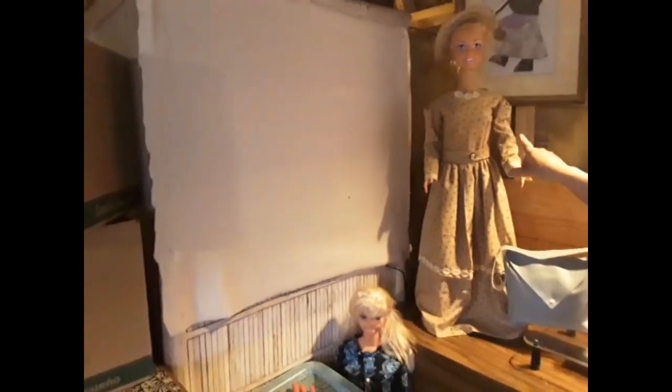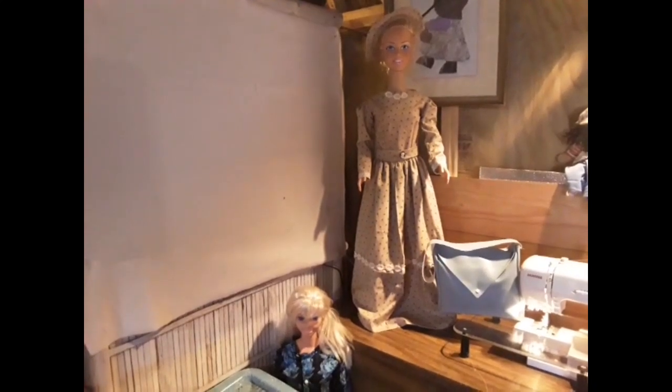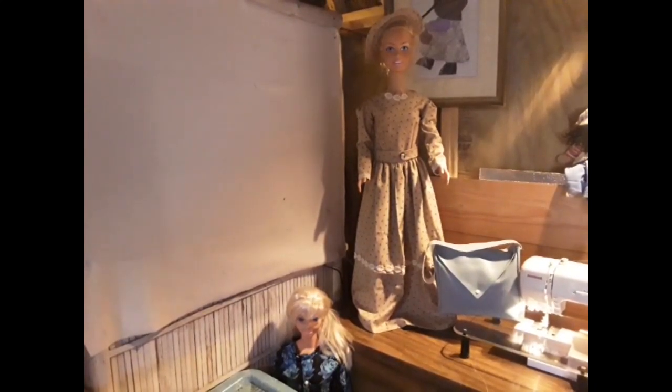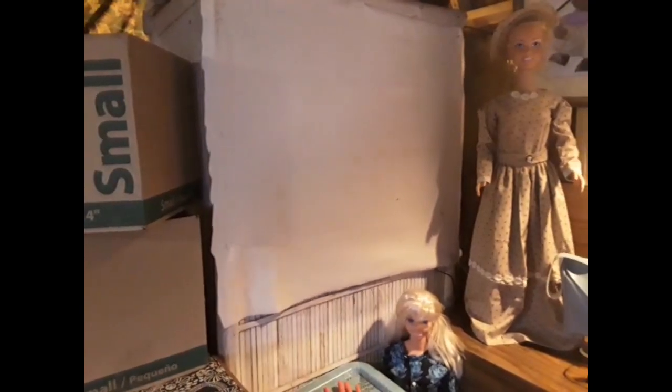You notice the doll, I still got it here. Let's get over here and see. Yeah, I still got the doll. I don't know when he's gonna come and get it now. But I'm really still loving that dress. Alright, let's take a look at it.